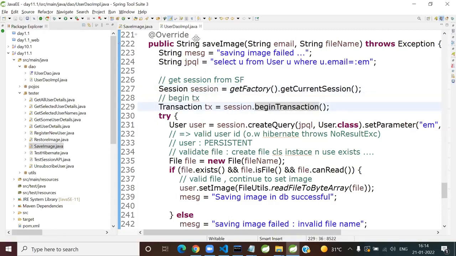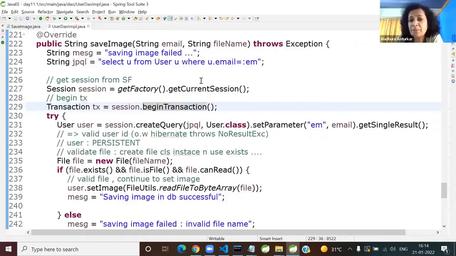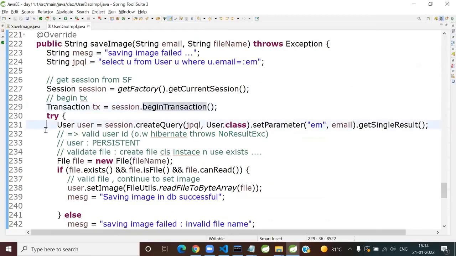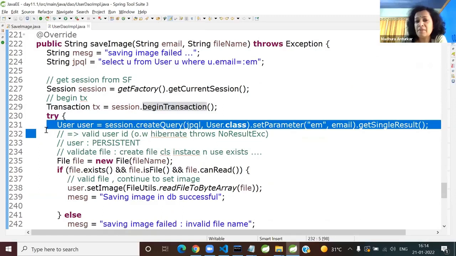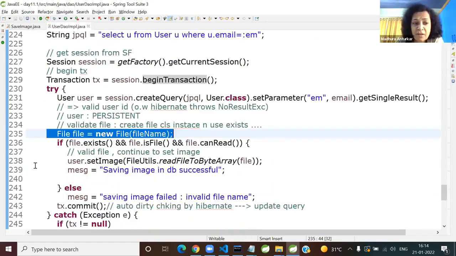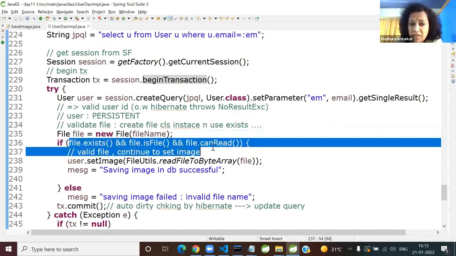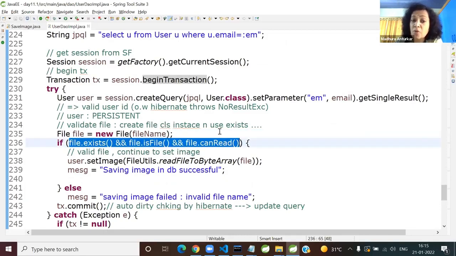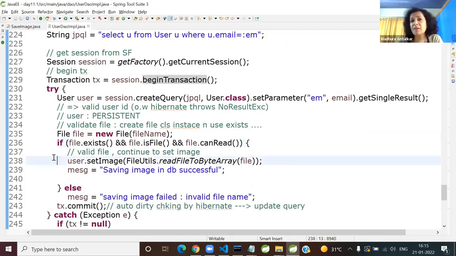Yes, ma'am. I have a doubt in line number 238. No, I can't jump in between. I have to do it in a sequential manner. So first, you are checking whether there is a user by email. Get single result will throw an exception if you give an invalid email. So the moment it comes here, that means a user by that email exists. Now you are validating the file name. Here I'm checking, is there an existing file at all? So at this line, which two things have we confirmed, Rohit? User also exists and file also exists. So start solving it from left to right.